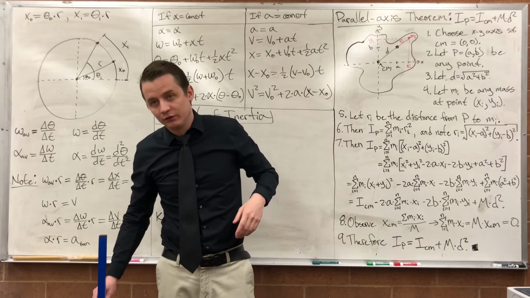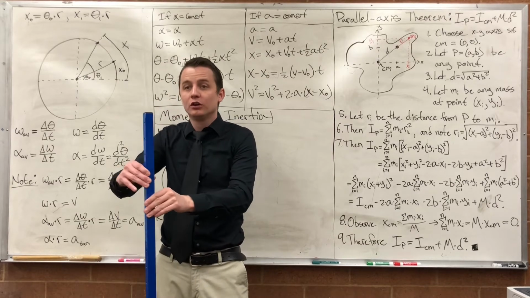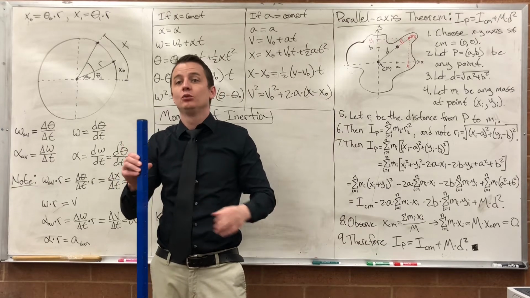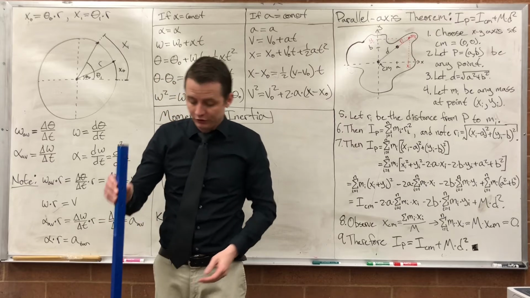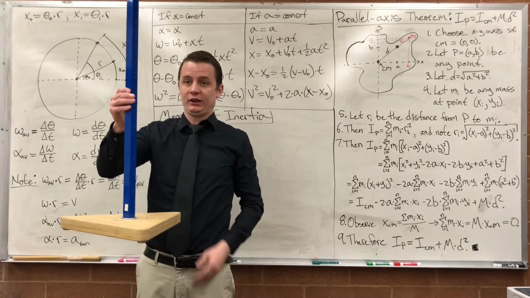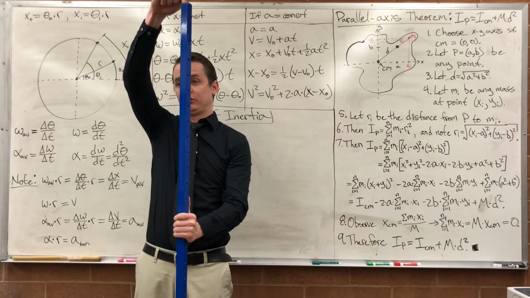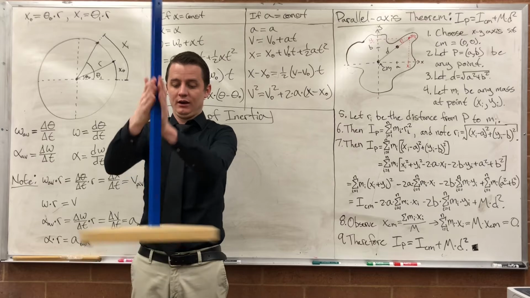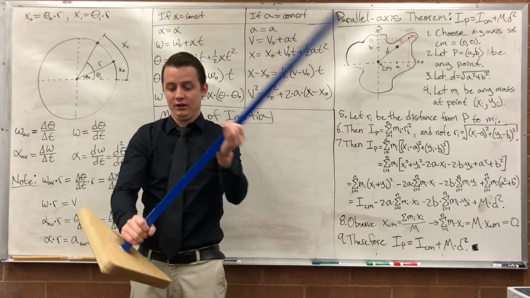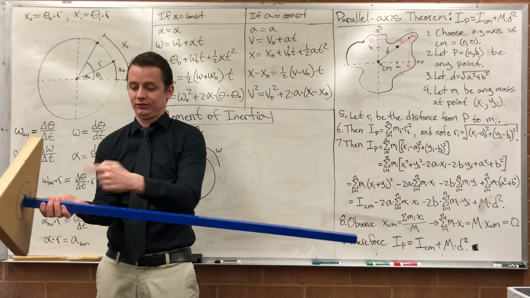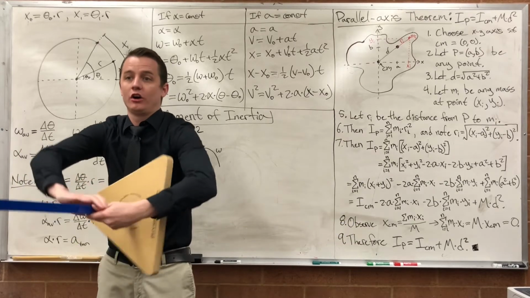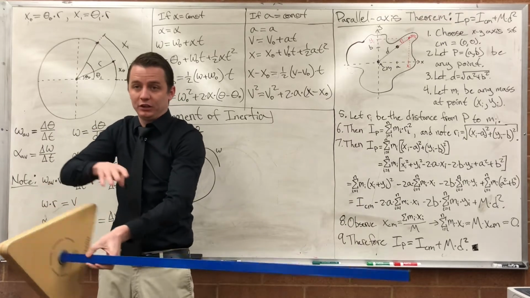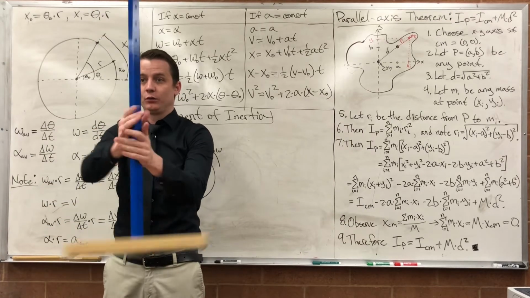Moment of inertia, intuitively, is an object's resistance to rotate. The more inertia an object has, the harder it is to rotate it. When I hold this like this and rotate around the axis going right to the top here, that's relatively easy for me to do. I can do a full rotation with hardly any work. Now imagine I try an axis going through right here. That's a lot harder to twist, and it takes a lot more effort for me to do a half rotation this way than a full rotation the other way.